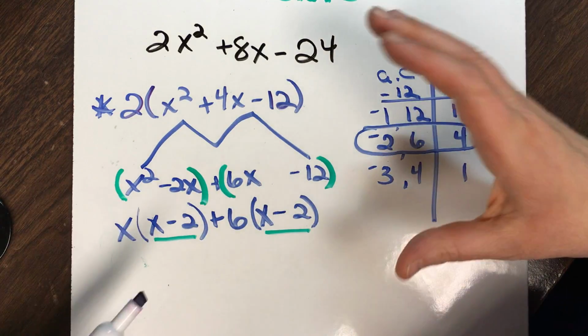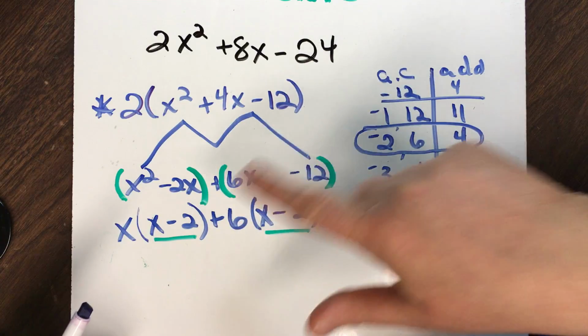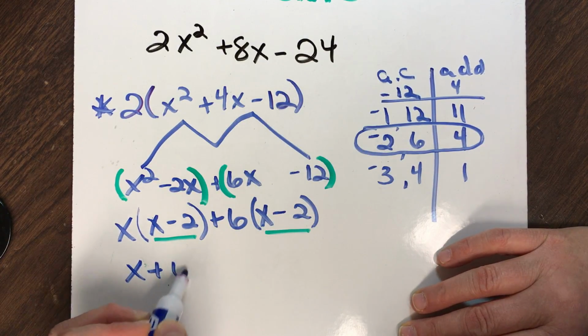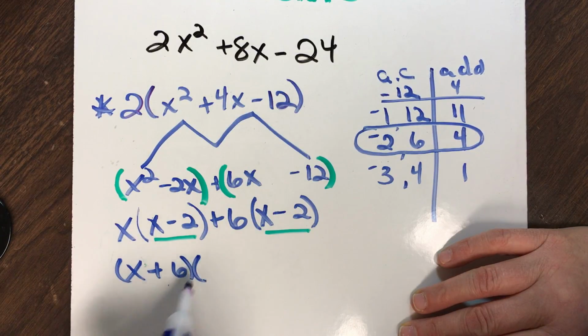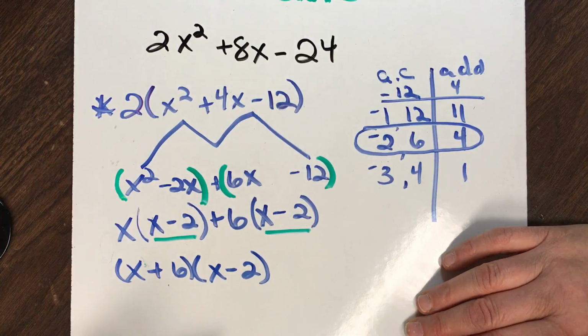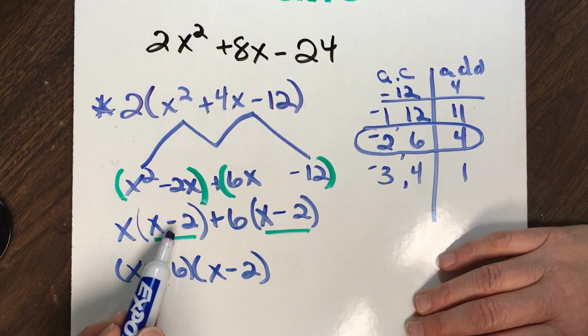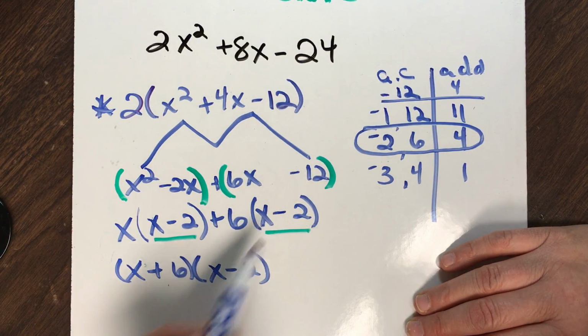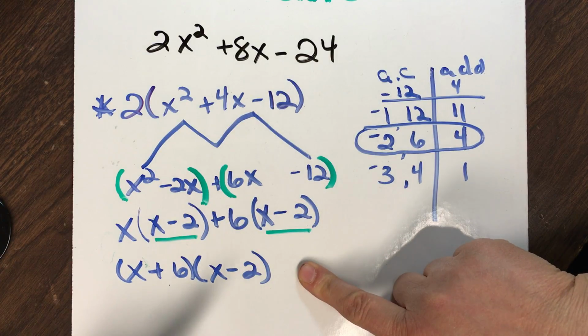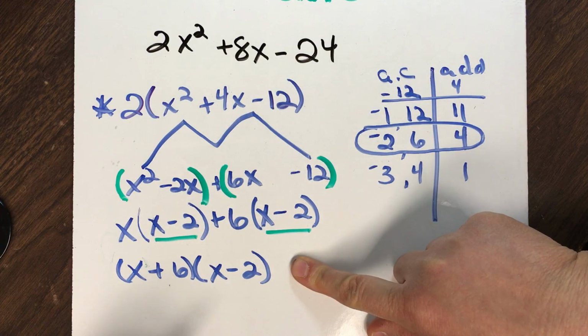Now, I'm going to reassemble, recombine, and bring my pieces back together. So my outside pieces are going to go in one parenthesis, and my inside pieces are going to go in another parenthesis. That's because this is multiplied by this, and this is multiplied by this. That's exactly what this statement says. So that's our final answer.